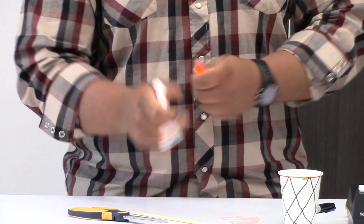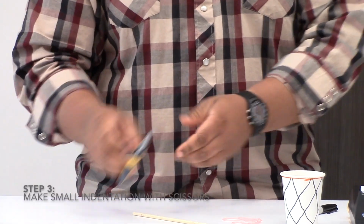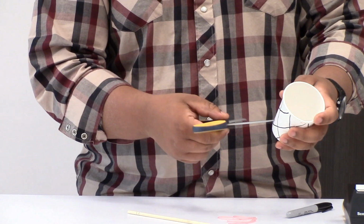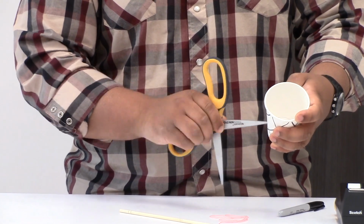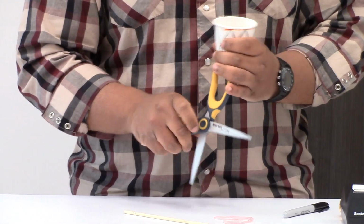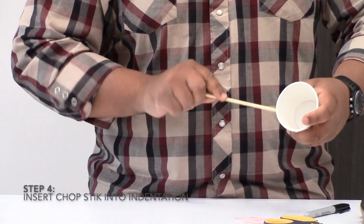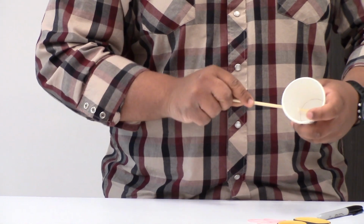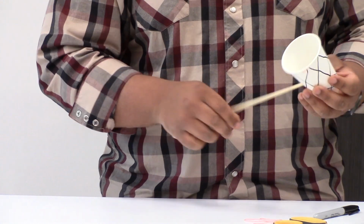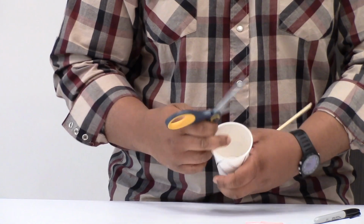Alright. Now comes a little bit trickier part. We're going to take our scissors here and about a third of the way from the bottom, we're just going to make a very small indentation. We're going to take our chopstick and go right through there. And you know what? We're going to go ahead and make an indentation on the other side as well, just to make this easier.